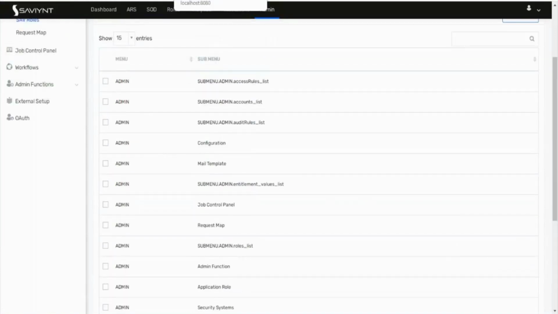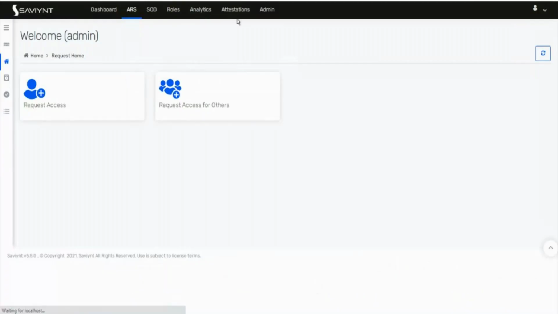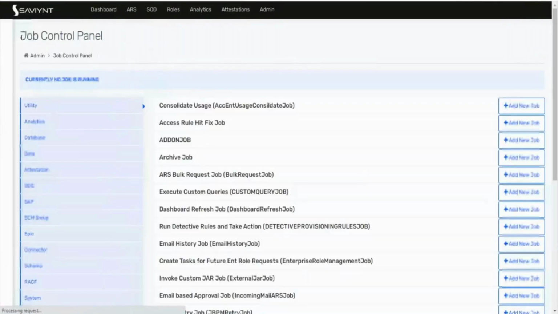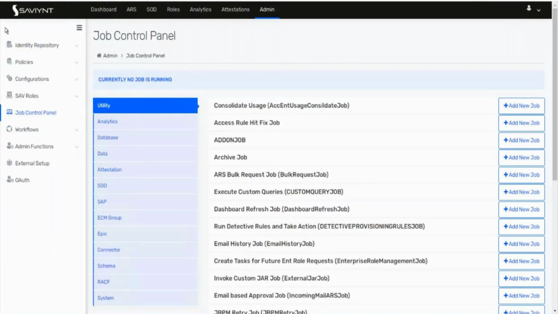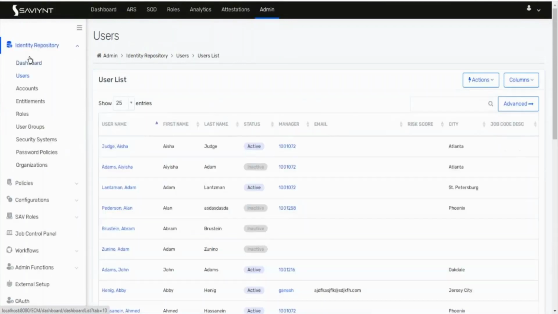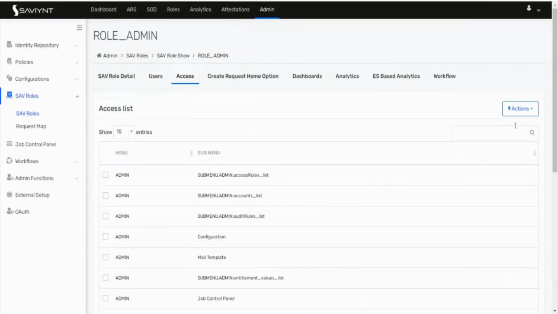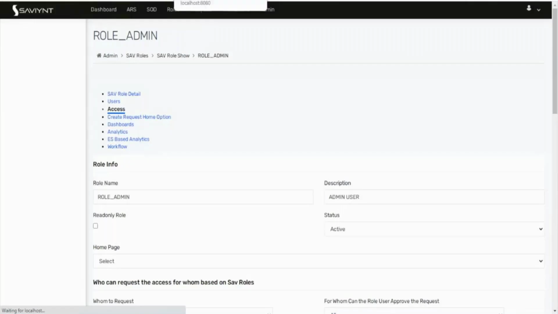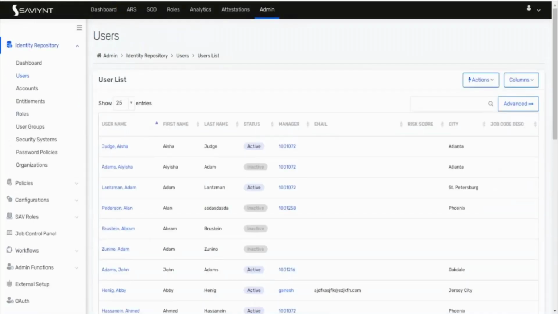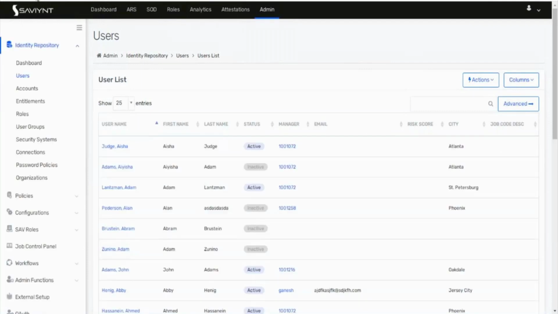Now let's see what happens. If I come here, I refresh, I go to administrator, and if I come here, see, connection list is not there. Now connection is not coming. Did you see? Yes, connection is not coming. So that is how we manage. And if I want to give the task admin access to connection, I'll give that person connection, and then that connection will come. So this is the purpose of the SAV role. Now connection is coming here.